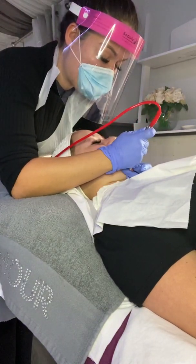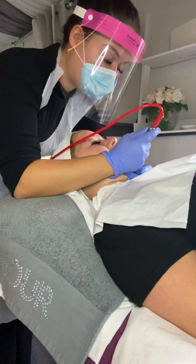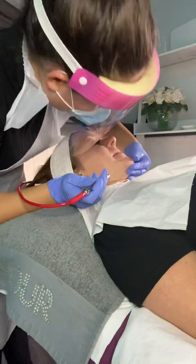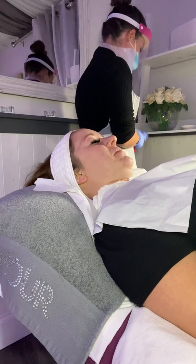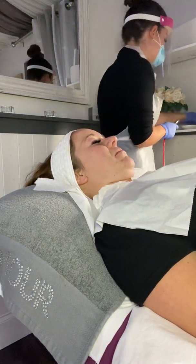Really good for getting in creases of the chins. Some people have dimples as well, because we generally get blackheads there, or we get build up of congestion in those areas. So this little head's fantastic for that. And then we swap over to our bigger head. Again, we turn our machine off and swap over just heads. So again, we're using the 240.